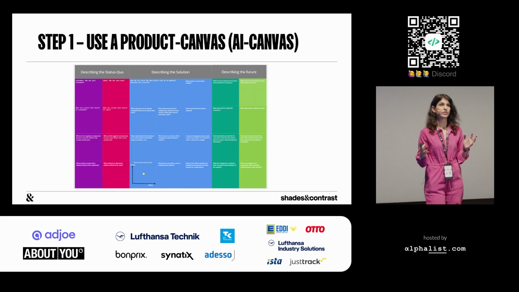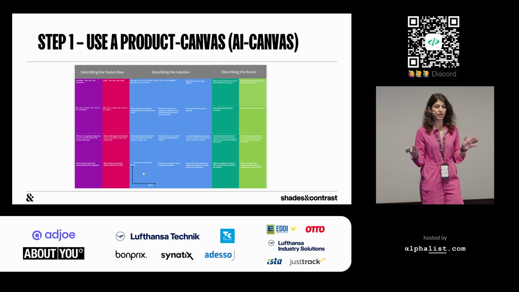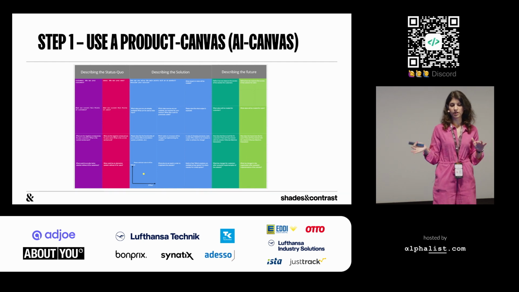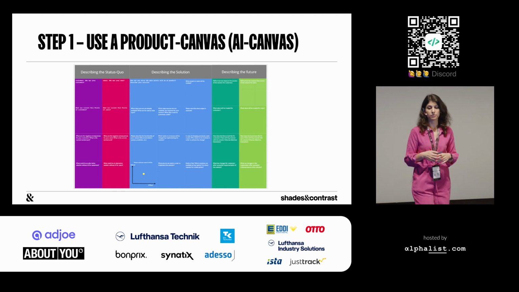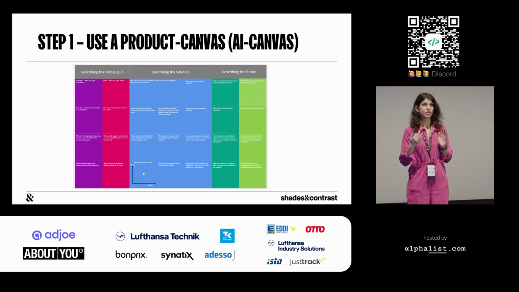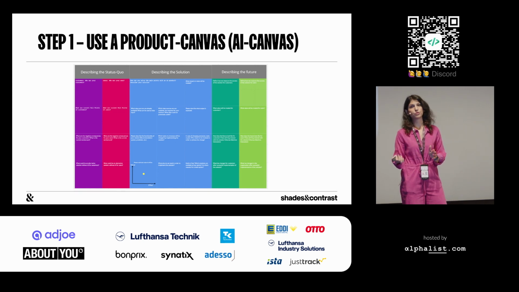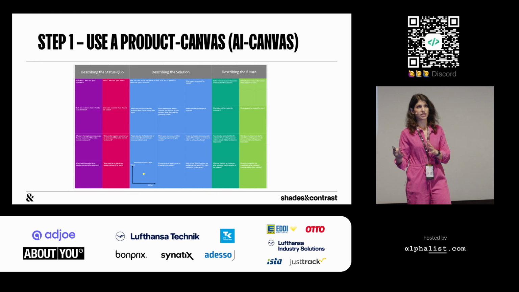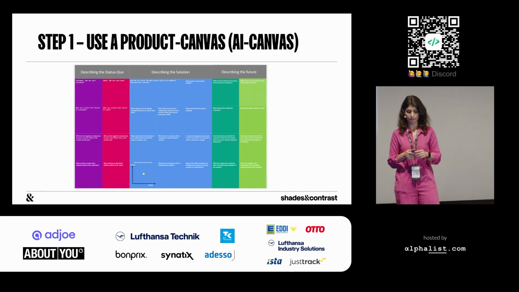That's the first step, where you gather all that information, and then maybe you use, best case, a product canvas where you structure all that information. That's a product canvas I use in my project. You see 3 pillars. So for example, first one, you describe the status quo. Second pillar is that you describe the possible solution. What is the input? What is the output? What's the functionality? What is the effort behind it to develop it? And then you describe the future. So how do we measure that we are successful with this solution? And what is the possible human-machine interaction in the future?